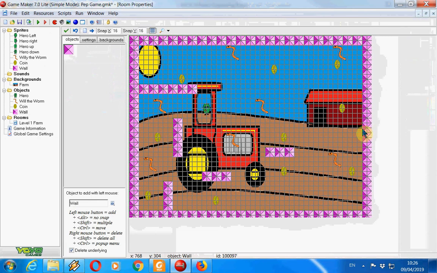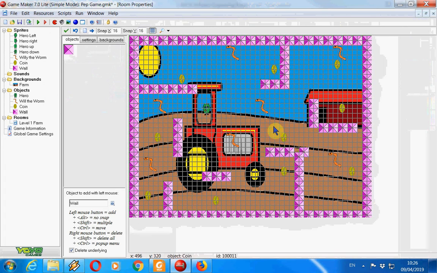I don't want to try to make it too easy, and again I'm not trying to make it too difficult either. Okay, so if I put a line of bricks down there, and right click there, sorry, there, I think that will be sufficient.